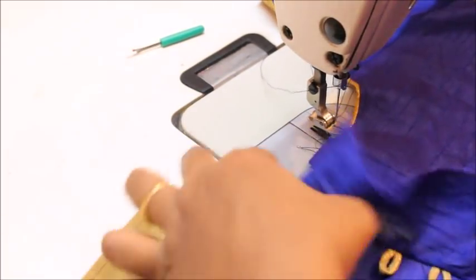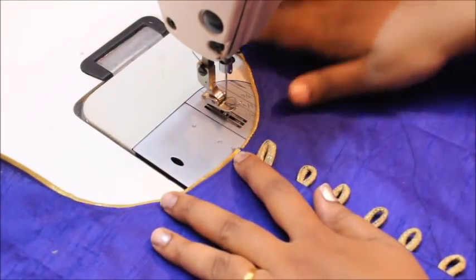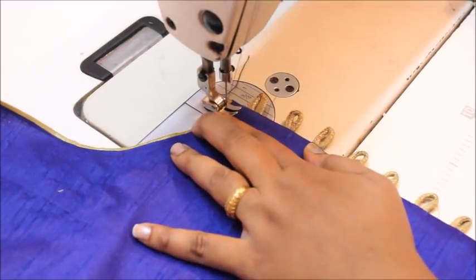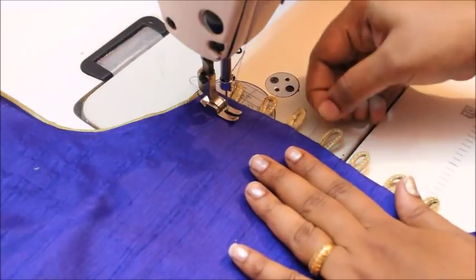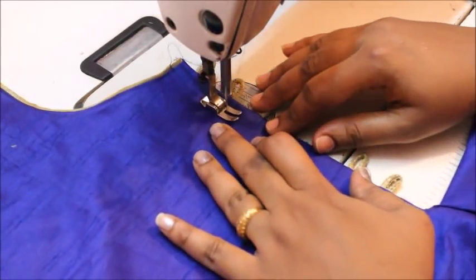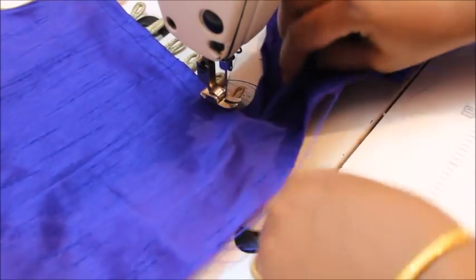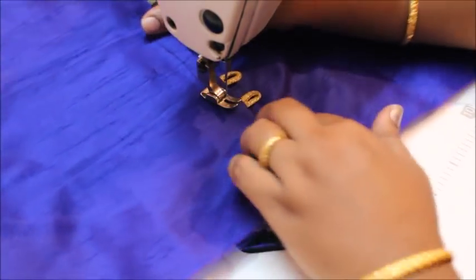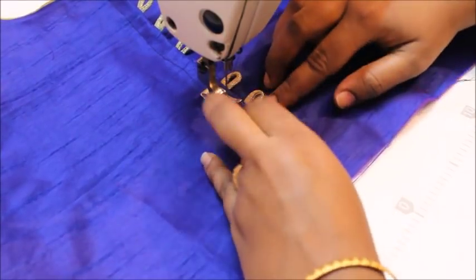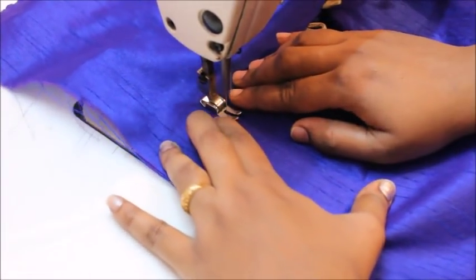Now I've finished the button side. On the loop side, you're going to tuck this in. Make sure you maintain the continuity of the neckline and place it firmly. Take out one side, secure it by attaching it in place. When you get to the end point, tuck the placket in, make sure you align the placket properly, put the needle in, turn the placket out, and put in a straight stitch.